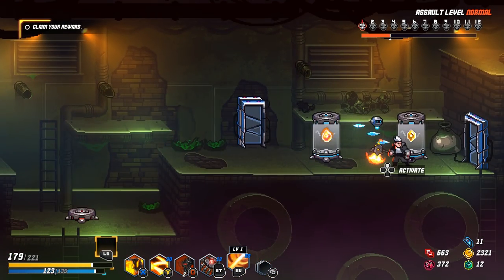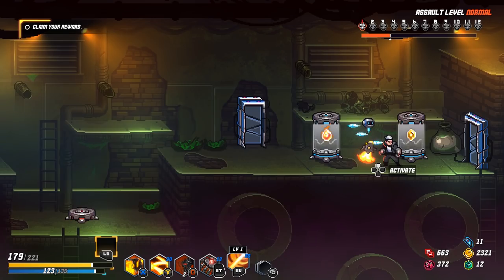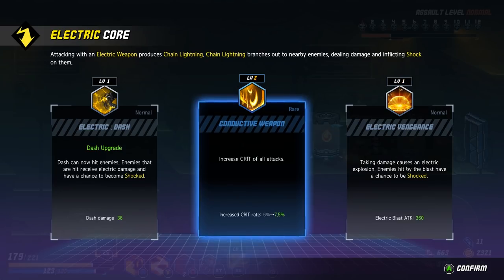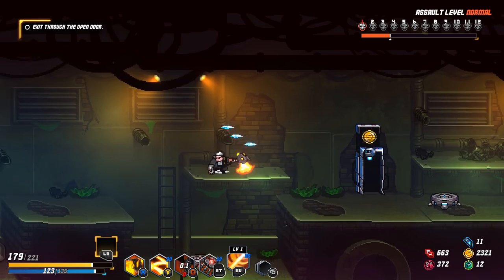Okay, we have a lightning core here. Now, I'm gonna take the lightning core. You might be saying, Beelz, you are doing fire. What are you doing? I am after a very specific thing from the lightning core side of things. I am after... It's not here. I wanna cry. It's not here. We'll take electric vengeance. Whenever I get hit, I snap back to reality on those enemies and do 360 damage.